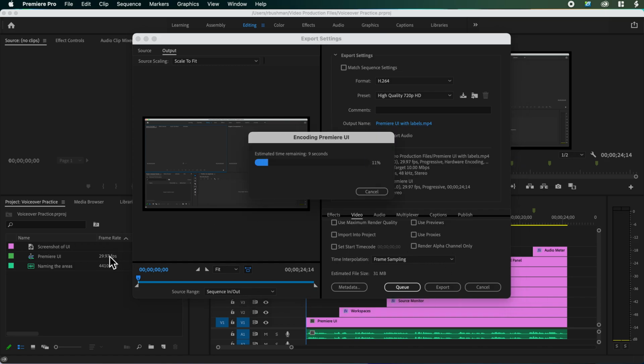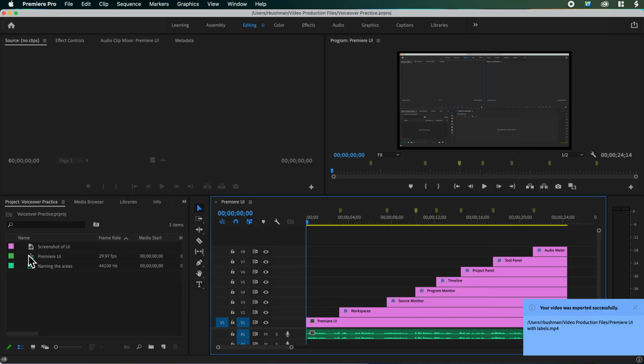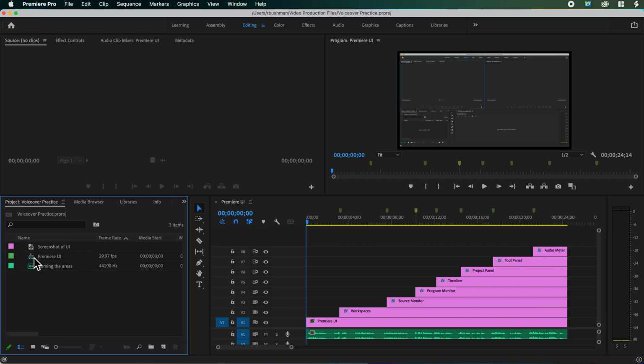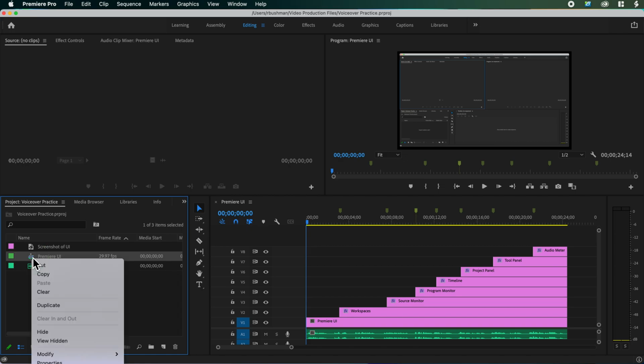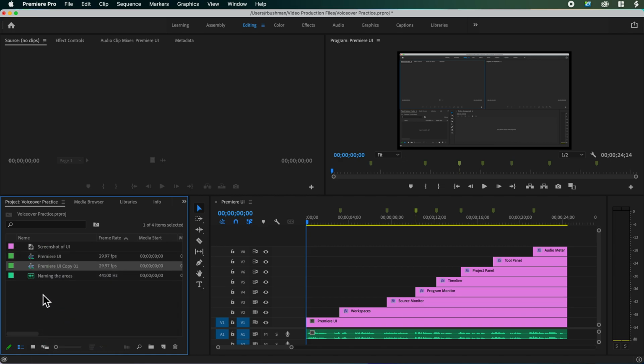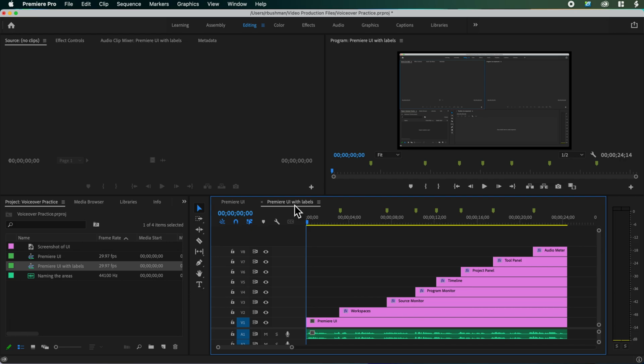Now what I should have done, good practice would have been for me to make a copy of this here. And I'm going to kind of go backwards. It would have been nice to, let me duplicate this. I will duplicate this, and this will be the one with labels. So that's this one here, and I double click it to make sure that's this one.